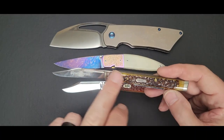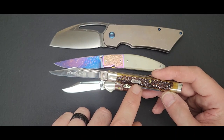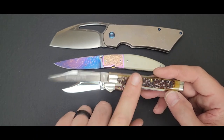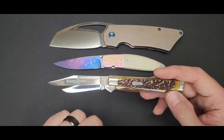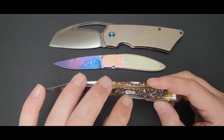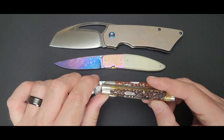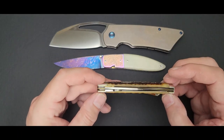The handle here is a dyed jigged bone. This knife features something called an escutcheon plate. And this is where you could have your initials engraved or a logo for the company, depending on how they wanted to do it. Escutcheon plates can come in many different shapes, typically very classic and elegant. On this escutcheon plate, we have the designation 925 for SS, for sterling silver. This is your basic parts for a slip joint folder.